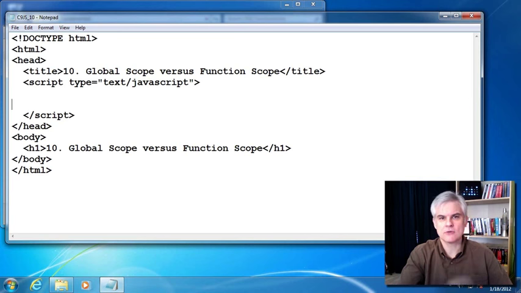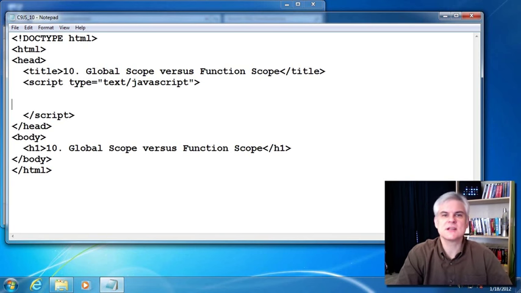Now, if you're not already a programmer, scope simply refers to the context, or rather the availability of a given variable inside of your code. If the variable is defined with a global scope, it'll be available anywhere in your JavaScript code. And remember, the way you define a global variable is to simply start using it without the var keyword. However, variables that are defined with the var keyword, function scope variables inside of a function, can only be seen and utilized inside of that function.